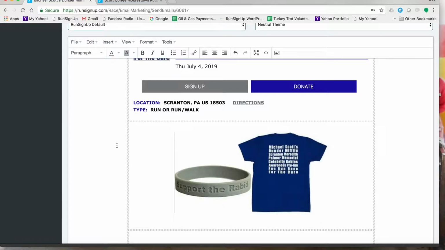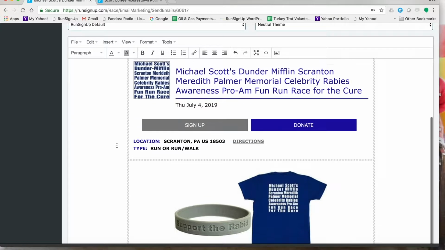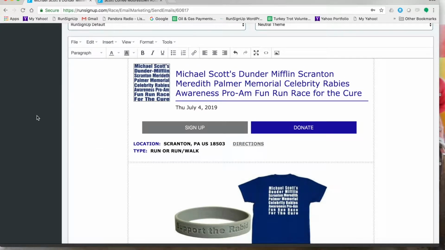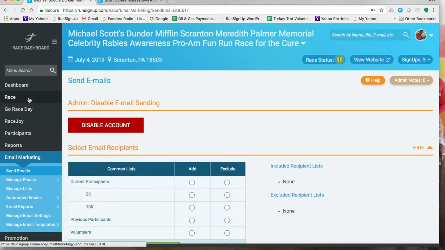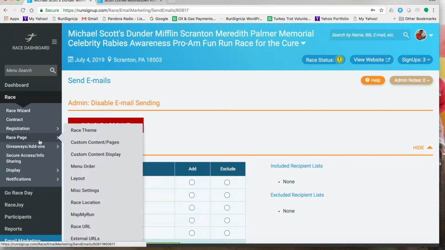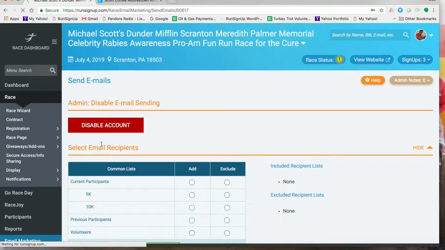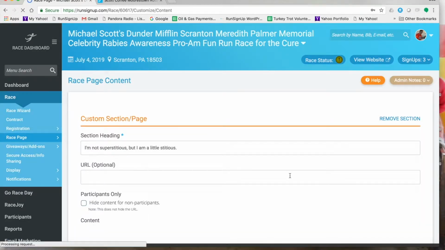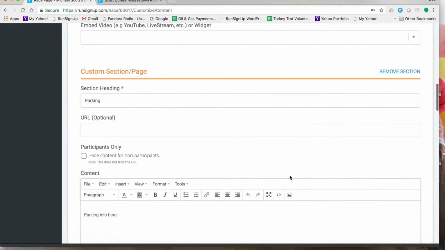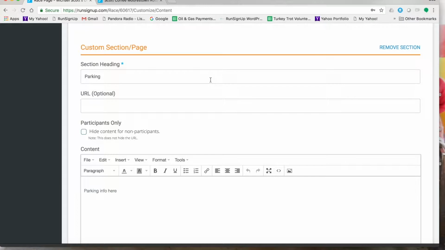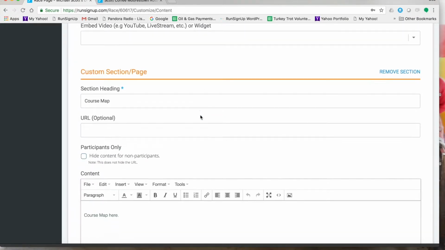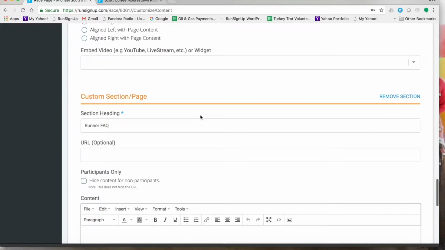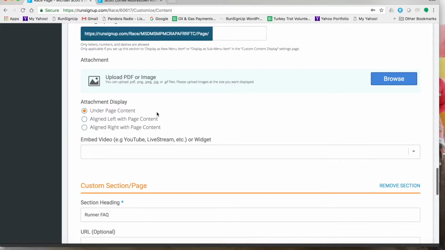One of the really nice suggestions I have for dealing with this is if you have a lot of information you want to communicate to your runners, you can actually just add it as a custom section on your race website. So here, I've added a couple of custom sections. I have one for parking, I have one for the course map, and then I just have a generic runner fact section.